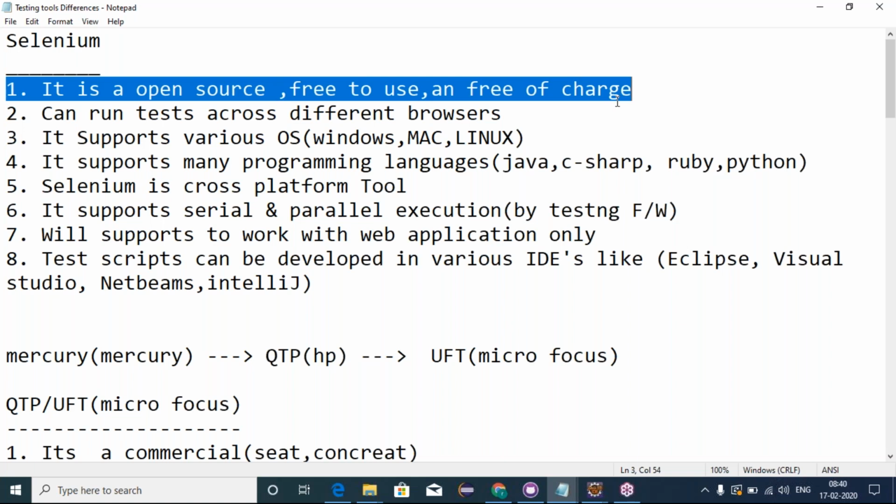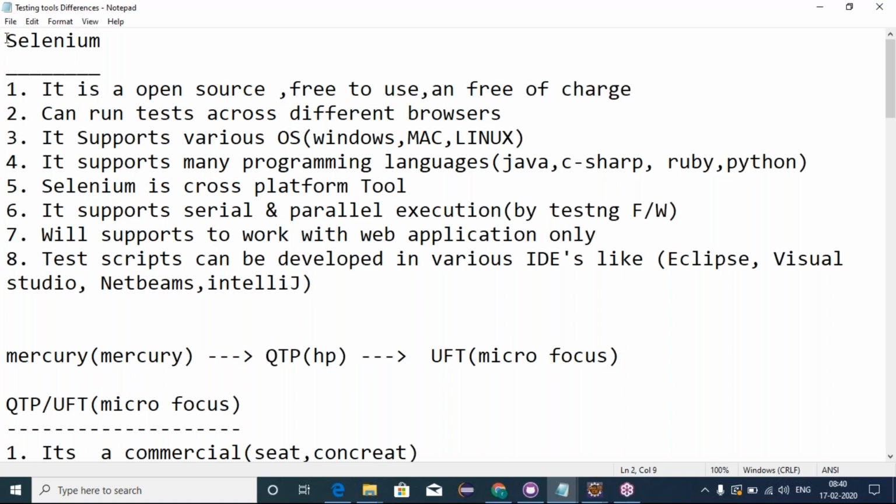You know, in Windows, if any huge files have to be transferred from one location to another, what do we do? We compress our files. In the same way, whatever programs we develop in Java, we convert into jar files. My Selenium was developed using the Java language. My Selenium is not a software, it's an API jar file.